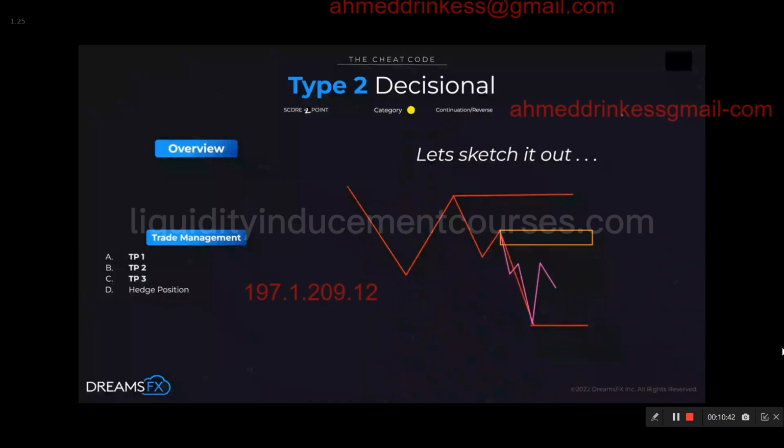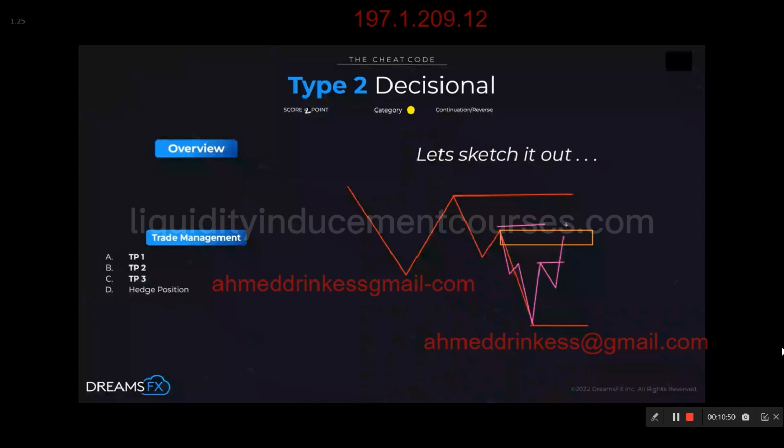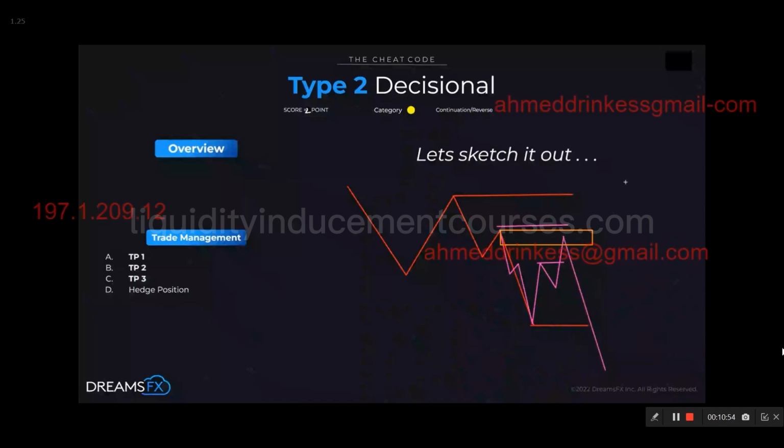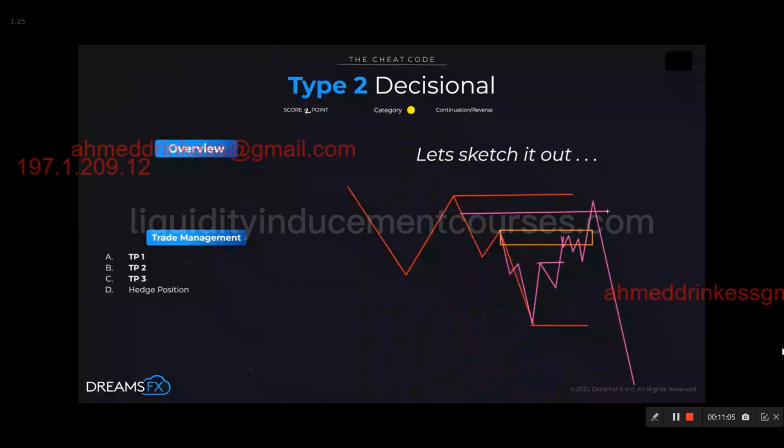The reason why the type 2 decisional is a medium category is because your decisional, while it can be induced, it makes equal highs, right? So at this point, it's ride or die. It's either going to sell all the way to the ground, or it could stall a little bit, and then it could just break through and then go, which ends up coming back to our type 2 extreme, which is our A grade, our highest probability.